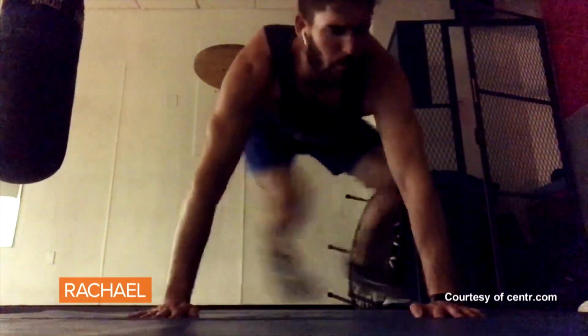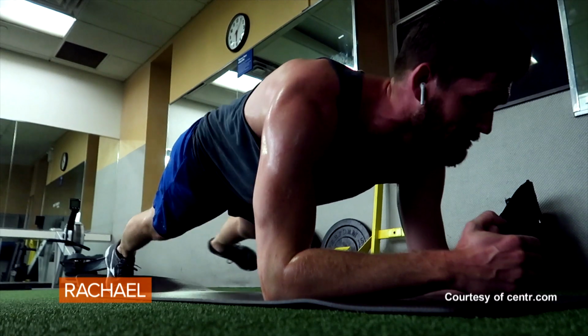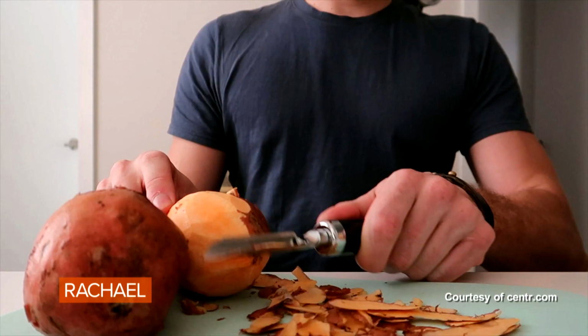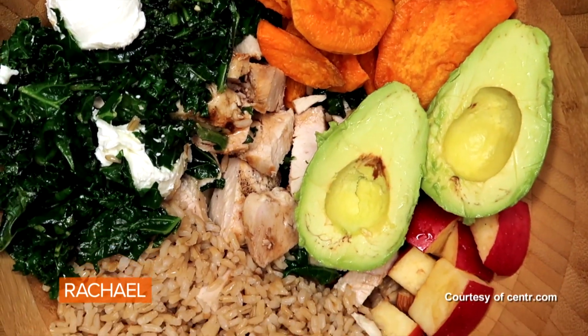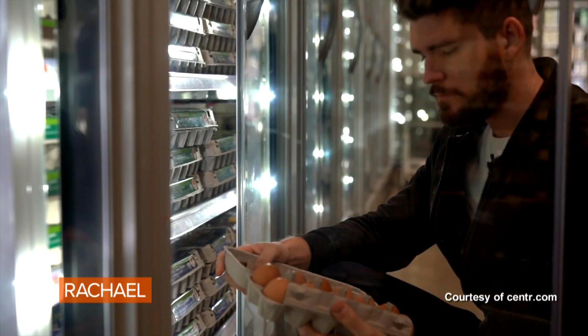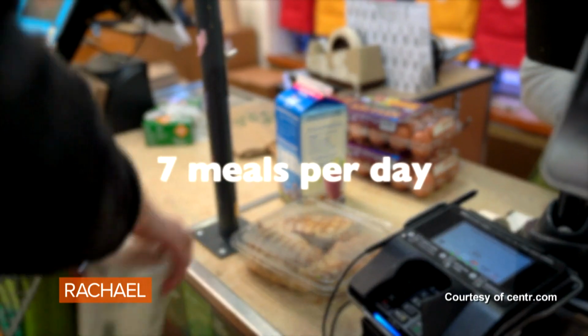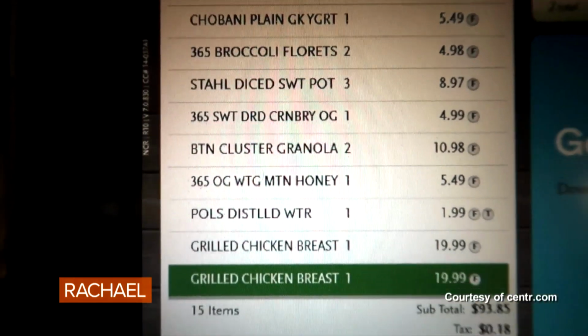End of week number 1. Biggest challenge so far has been just the workouts. I'm doing workouts that I've never even heard of before, and I'm sore in places that I didn't even know really existed on my body. The food has been very tough. The meals are consisting of lots of veggies, lots of good carbohydrates, lots of proteins. I'm consuming a calorie surplus based on my body weight and height to put on muscle.